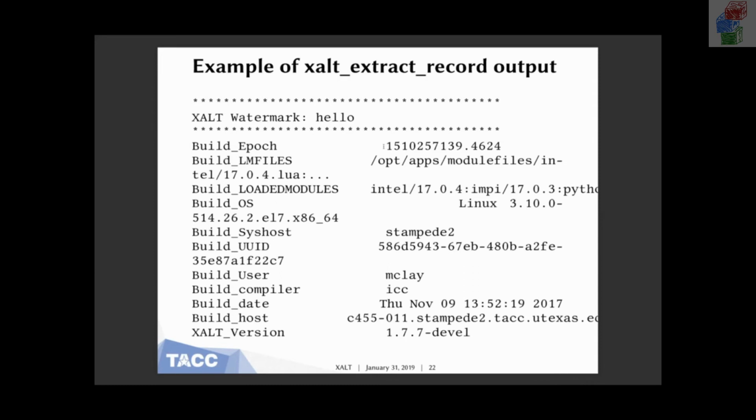Fair question. As long as, to track it, my understanding is that you can't use the LD preload trick, but you can set up XALT to use the linker and insert code in there.